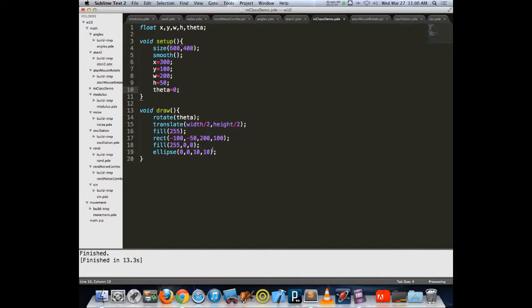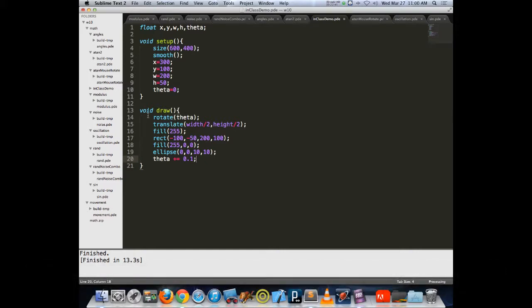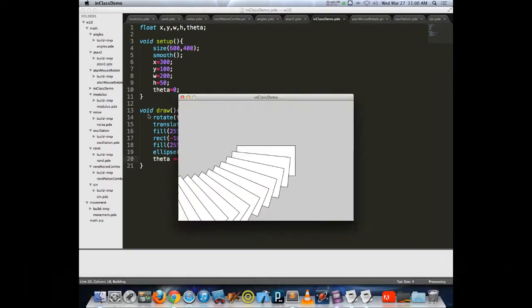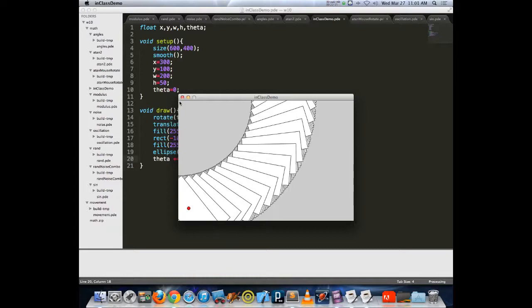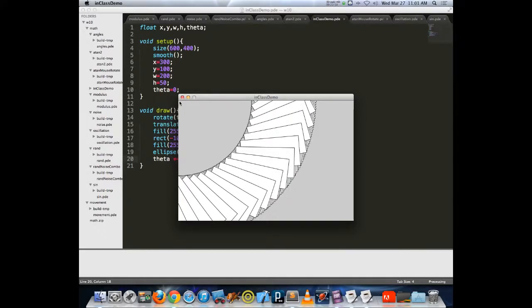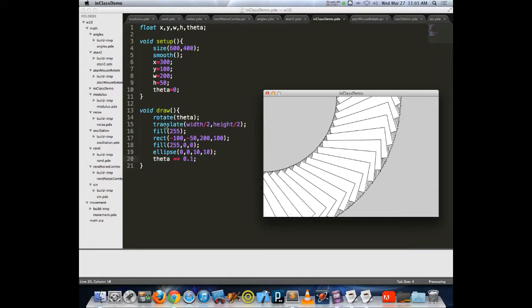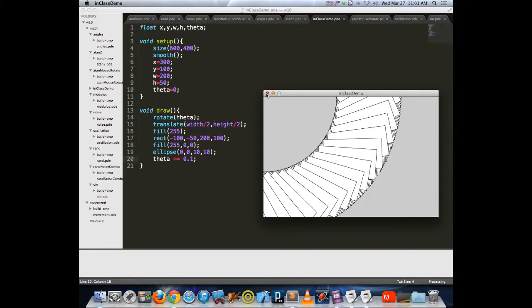And then I will have theta go up by 0.1, so just a small increment. So now if we say rotate, we can see how the object is rotating, and notice it's rotating around the origin point of my document, which is currently there, because I say rotate, then I moved that registration point. Okay, it's kind of cool looking, but it's not what I want.